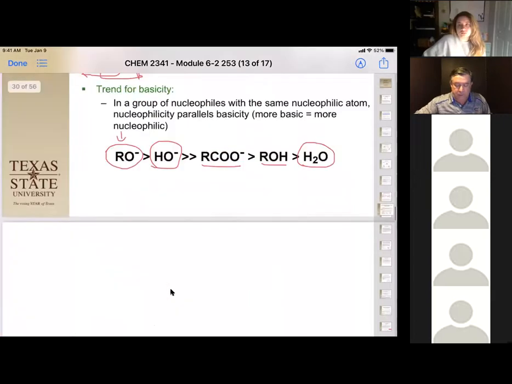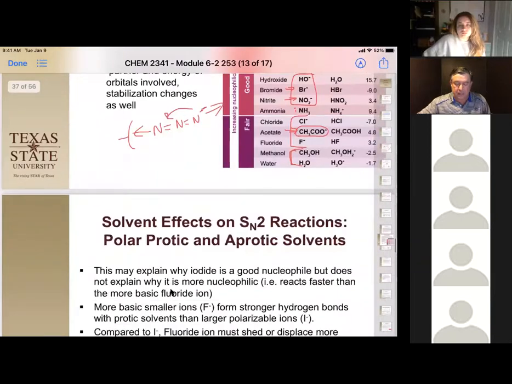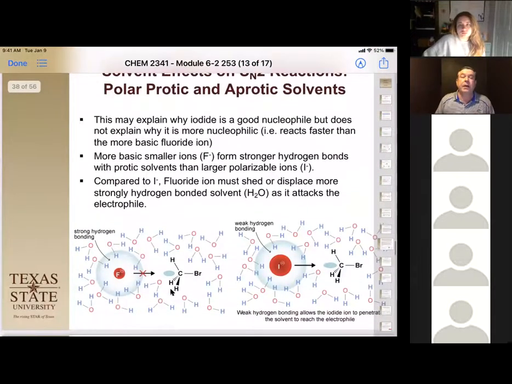So let's move up to our solvent right here. And in the solvent effects we have to think about what kind of solvent we're using, okay? They all have to be a polar solvent because a polar solvent has to support the ion. For example, the fluoride ion or whatever the nucleophile is needs to be supported by the solvent. So we almost always use polar solvents to help support that nucleophile in its charged state or in its neutral state as well.